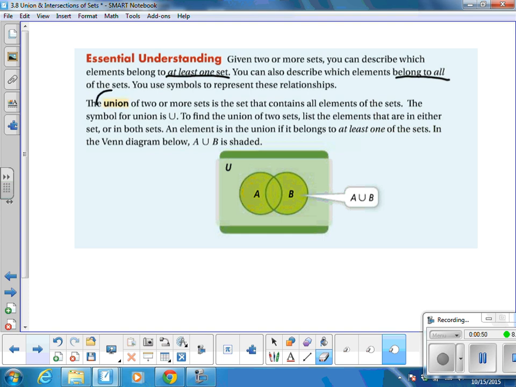The first part of it is looking at the union of them, and we use this symbol here, which just conveniently looks like a U, just stretched out a little bit. So this phrase right here is talking about the union of set A and B, and that's going to include all of our data, everything that sits in the entire Venn diagram. I want to know what's in all of it. What's all the information?